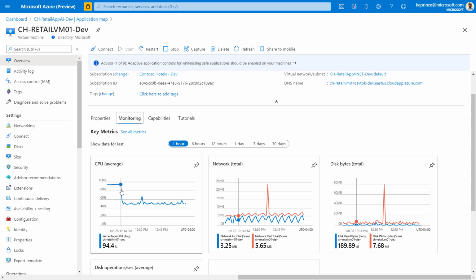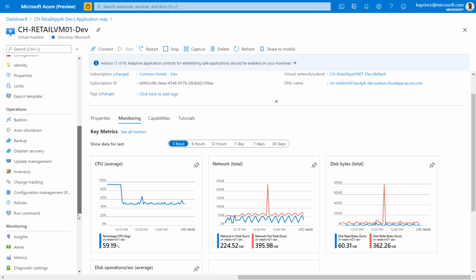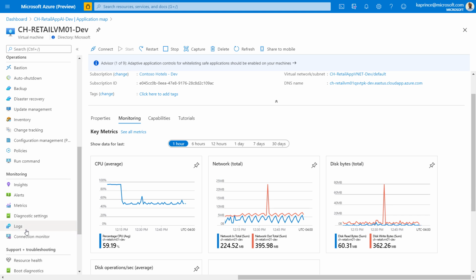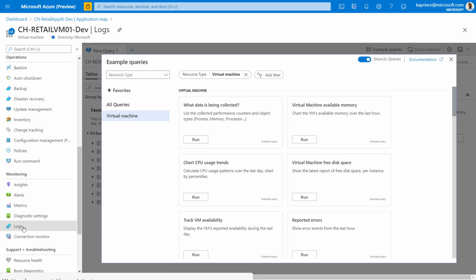Or if your VM is forwarding performance logs to Azure Monitor logs, just as your app code is forwarding logs to Application Insights, you can use log analytics to do a more deep dive analysis and look for correlations. This is a key workflow that's available when all of your resources have been configured to emit logs to centralized workspaces where ad hoc statistical analysis and machine learning can be used to reveal unexpected relationships and patterns.